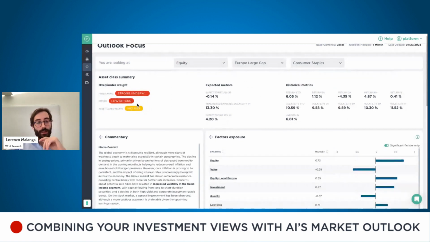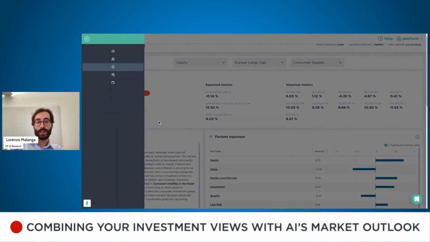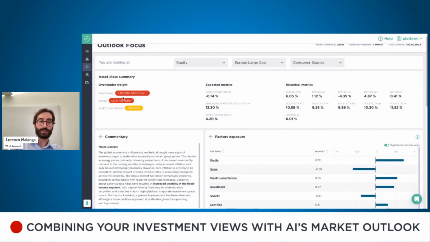So here you can see a really high-level summary, which tells you, not investment advice, but actually, yes, the strong underweight indicator, what is the driver behind this positioning decision, and even what is the currently detected regime for this asset class.